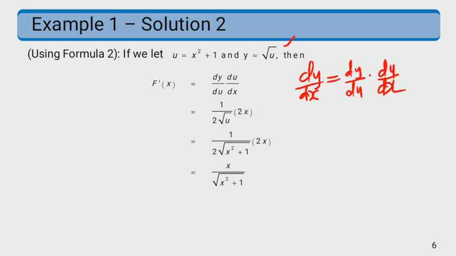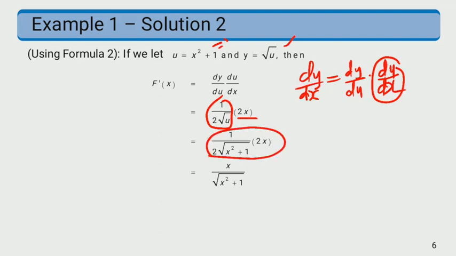If we do that, the dy du is the same as the previous one. So you still get this portion for dy du, and then this part, which is du dx. Remember our u, which last time we called g of x, so it's still this portion. Then you take the derivative of u, you get 2x. Now remember to do back substitution. You bring back what is u, then you get this new expression.